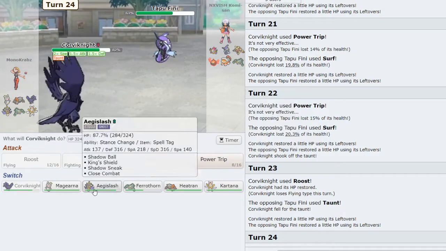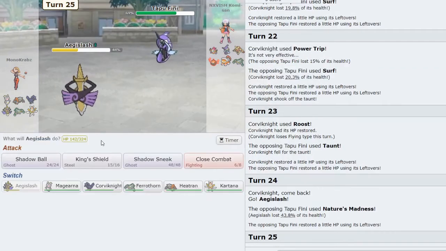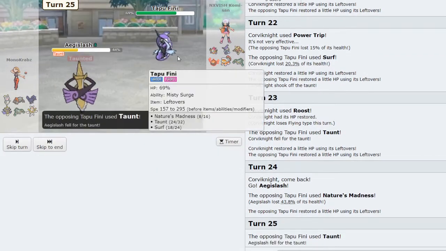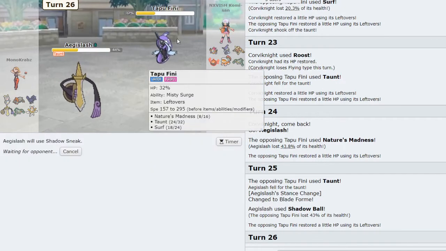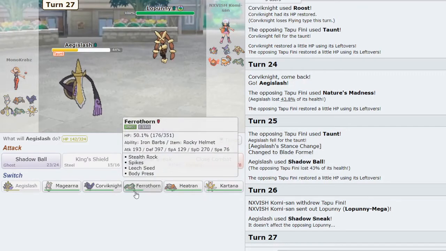As its Shadow Ball should just do a chunk of damage here, so I'm going to go into Aegislash on the Surf coming out. I have to go for Nature's Madness, and hopefully I just survive one Surf, and my Shadow Ball should do a decent chunk of damage here. Nice. So thanks to Spell Tag, that did an okay chunk. And I will Shadow Sneak here as they go into Lopunny, good play.